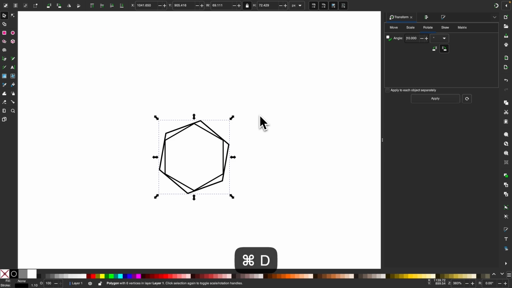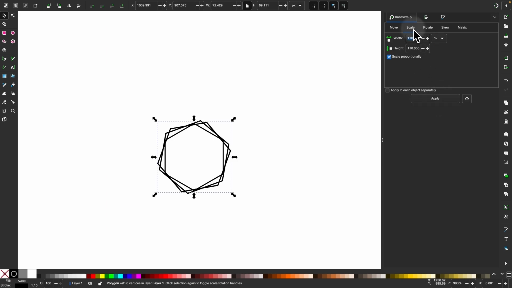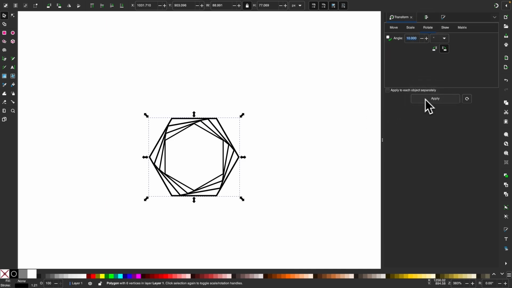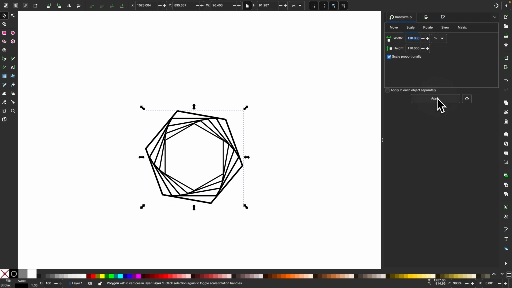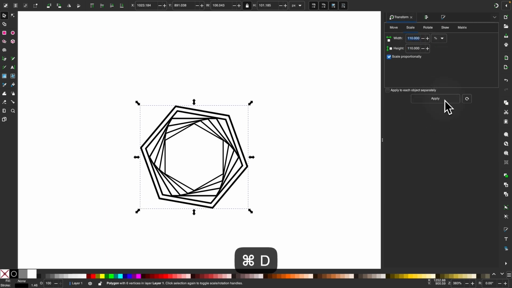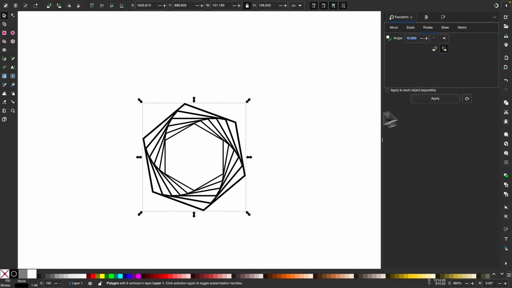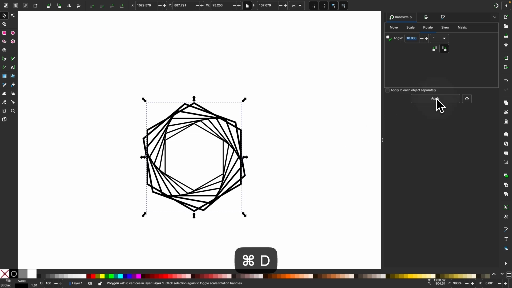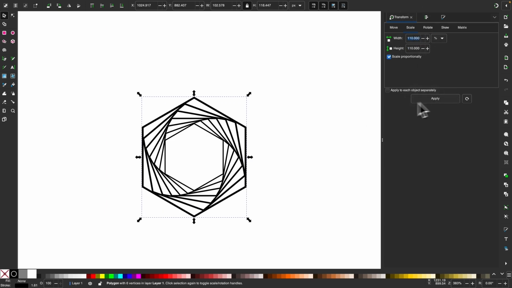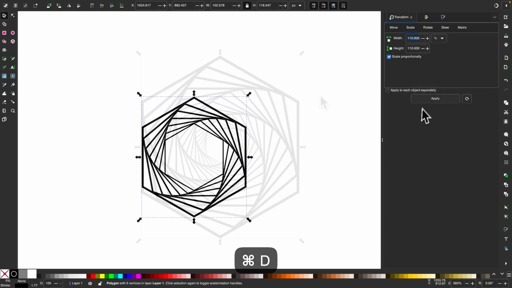So I'm going to press Command-D again to duplicate the object, and I will rotate it, and then come over here and scale it, and then I will do that again. Press Control-D to duplicate, scale it, and then rotate it, and then do the same thing. Control-D to duplicate, rotate it, scale it, and you can see that the design is starting to come together as I do this. So I'm going to duplicate this a bunch of times and apply these transformations, and then I will catch up with you when I'm all done.